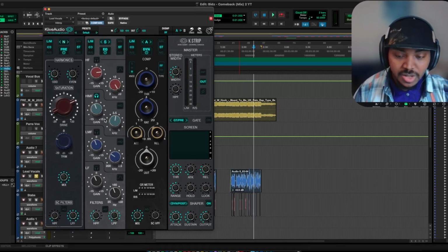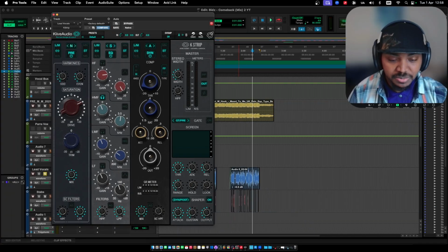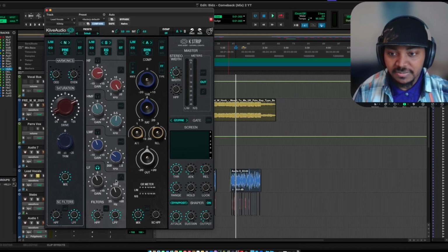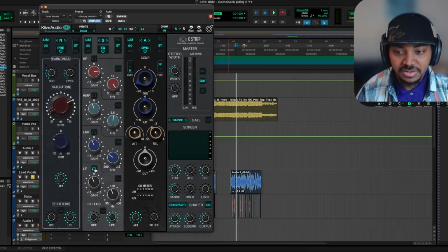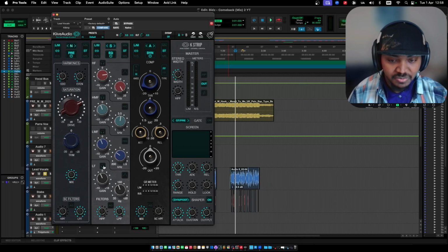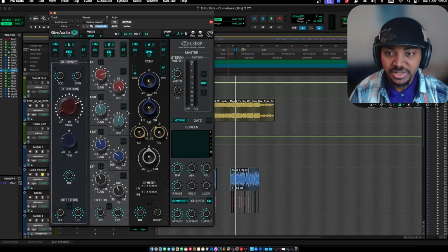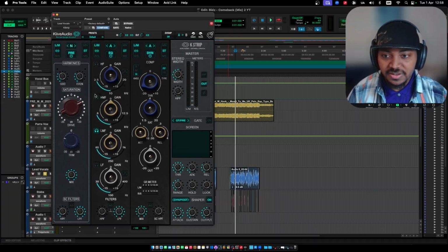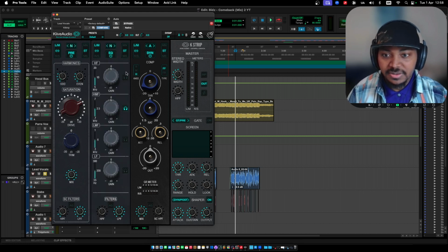So as you can see, you can easily find treble frequencies by just soloing this and letting go, and then you go back to the full sound. It's the same here, you can just have a listen and then play around with finding treble frequencies especially. If we switch to an API, you can see that's also there. If we switch to the Kiive, you still have that there.